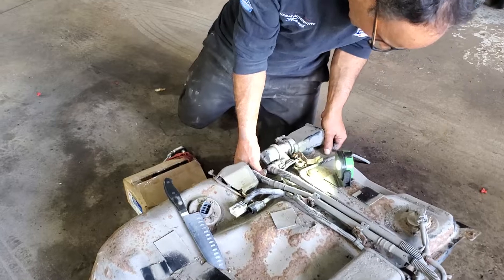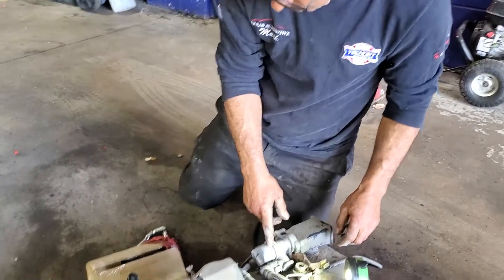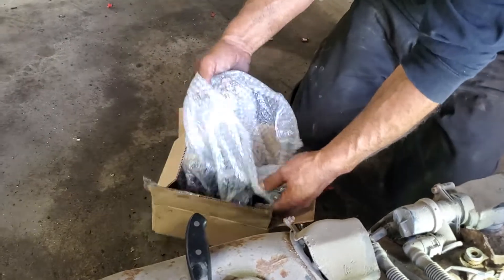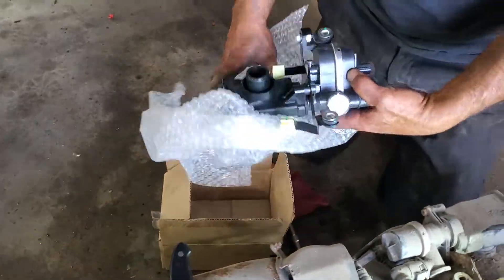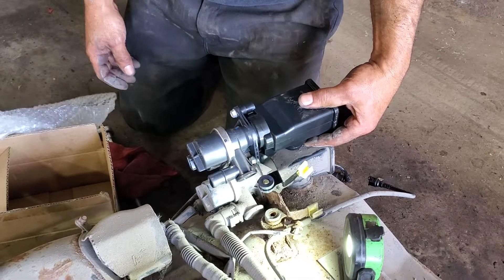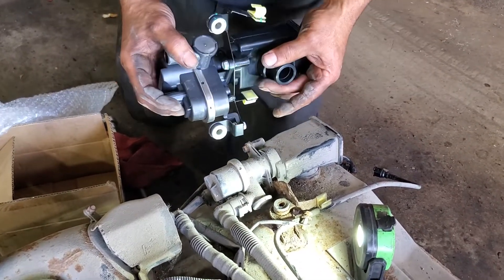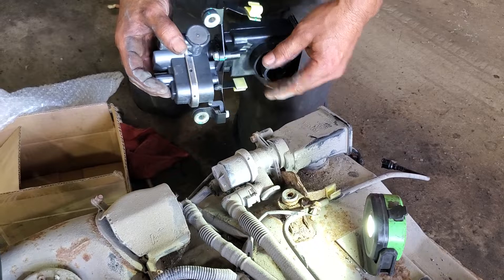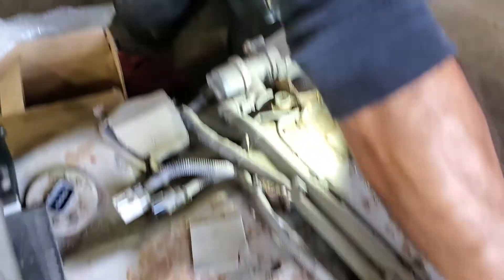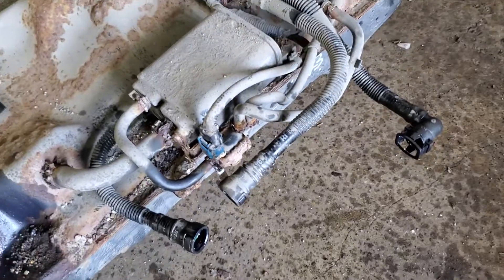What did we end up doing here, Mark? That's a bad vent solenoid here, Mike. And this is it here. All right, here's the new one in the box. That's nice and shiny — this is what it looks like. It's got a connection there, it's a gas tank with an electrical connection here, and then it goes through this big long hose to another vent tube.